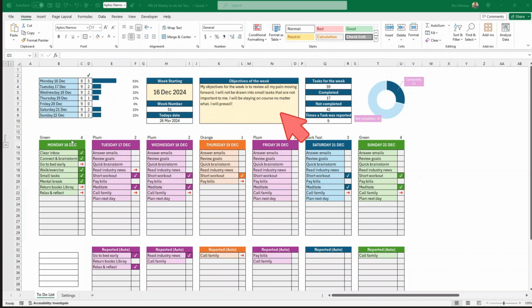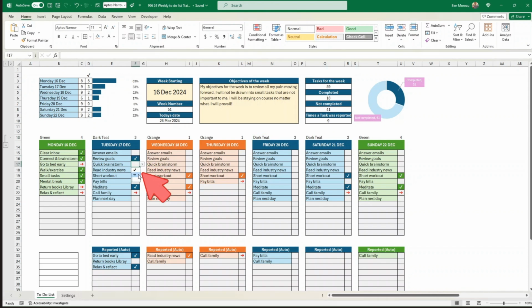Next, if you wish, you can input your objectives for the week. As a once-off, you can decide which of the 4 colors in the color selection drop-down you will allocate for each day. For instance, you could have your weekend green, and the rest of the week with the color of your choice. Then you can enter your tasks for each day of the week. As you progress with the week, you can tick your tasks off as you have completed them.